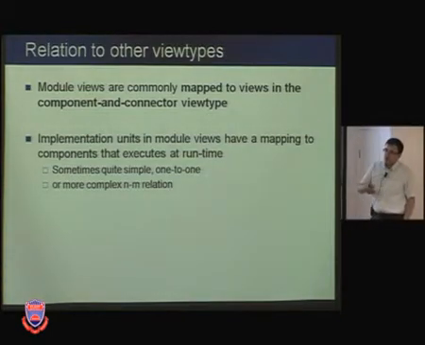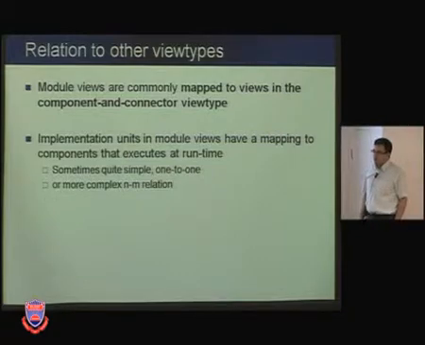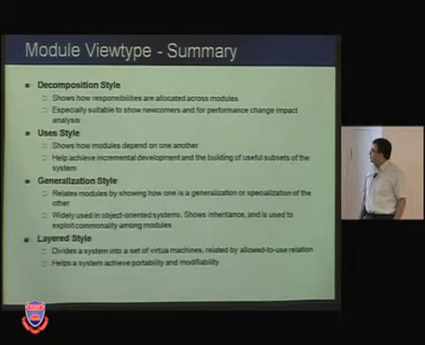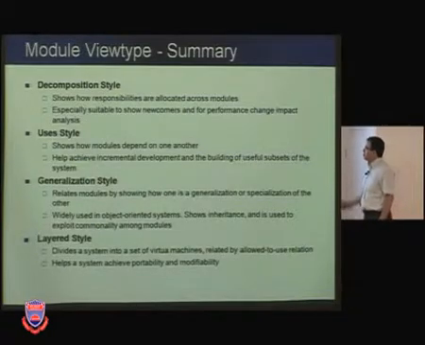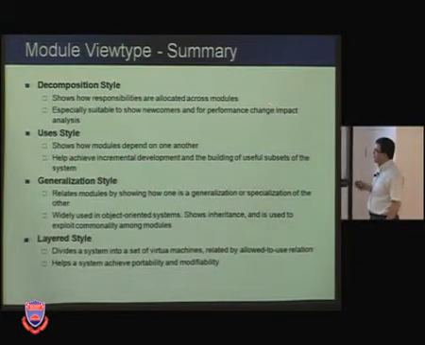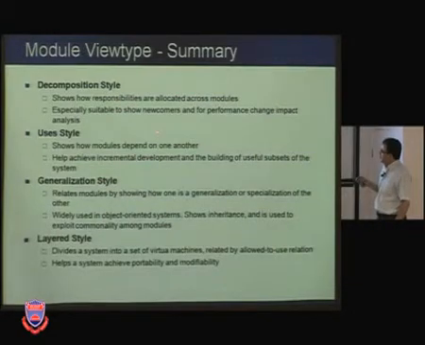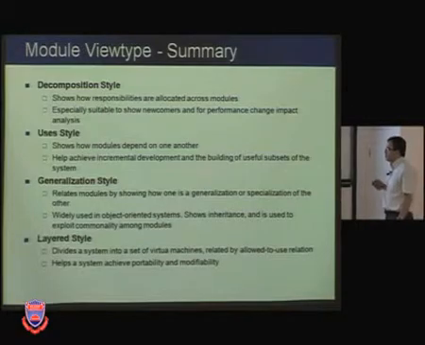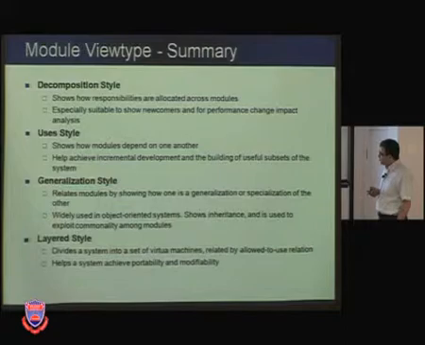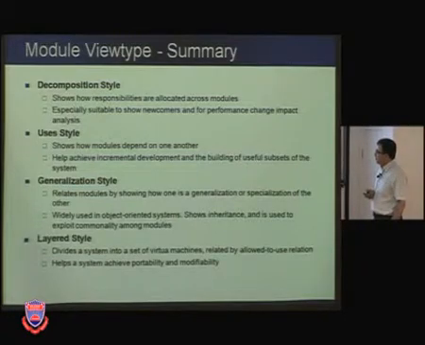We have many-to-many relation. Summary here. So we have decomposition style, which shows how responsibilities are allocated across modules, especially suitable to show newcomers and for performance change impact analysis. Uses style shows how modules depend on one another. It helps to achieve incremental development and the building of useful subsets of the system.